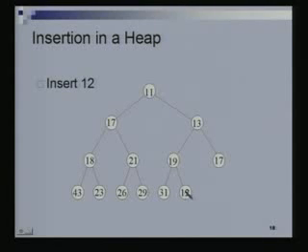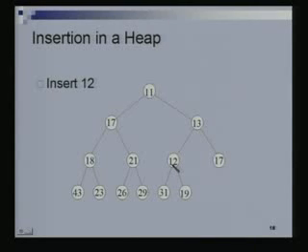So since this has lesser priority than this, we need to swap this thing. We do that in this manner. We'll swap these two elements. Now the heap property is satisfied here, no problem. This has lower priority than its two children, but it's violated here. This does not have lower priority than its two children.